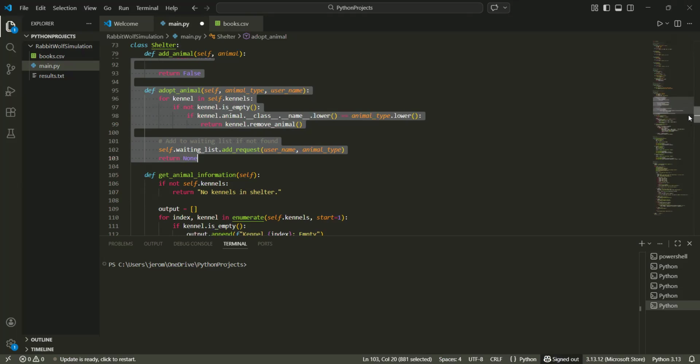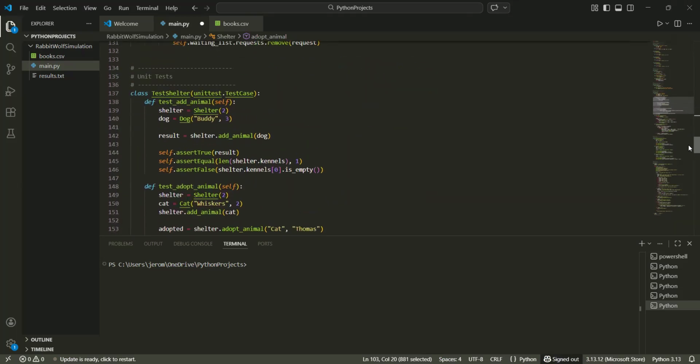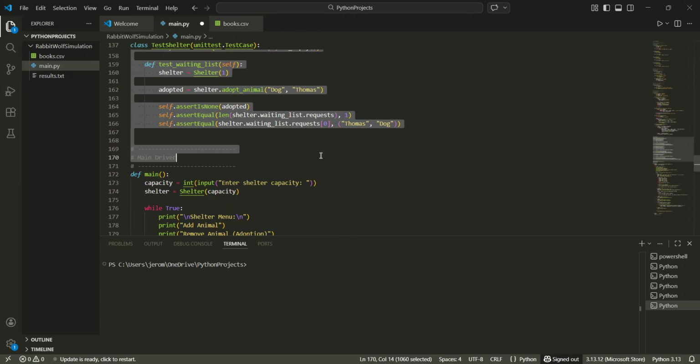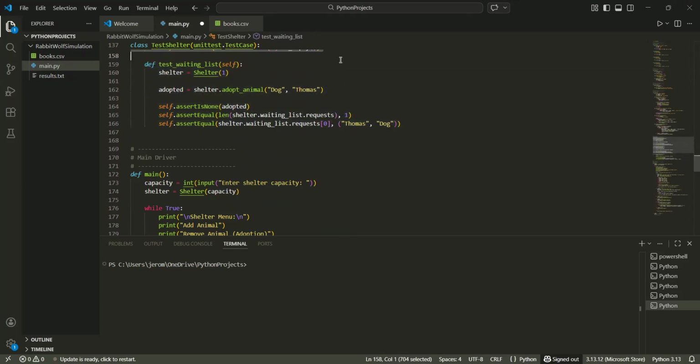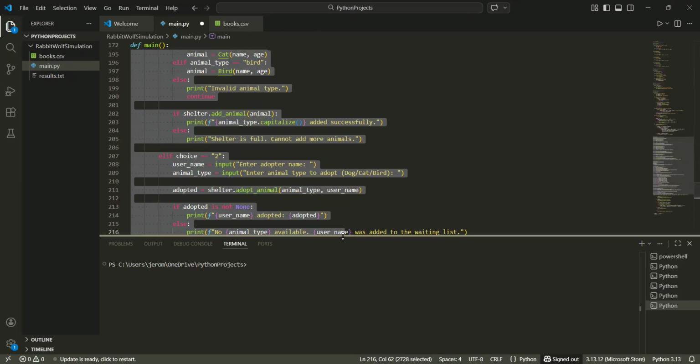So we go all the way down. Yeah, when we go down here, all this is essentially pretty much the menu.